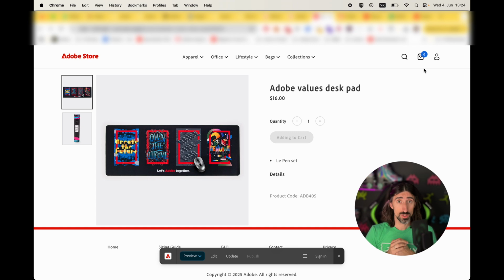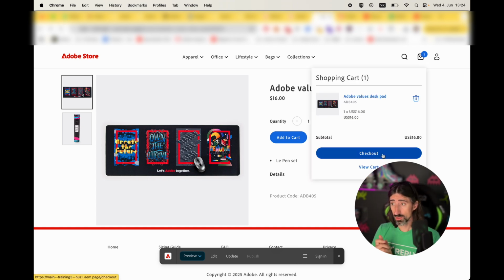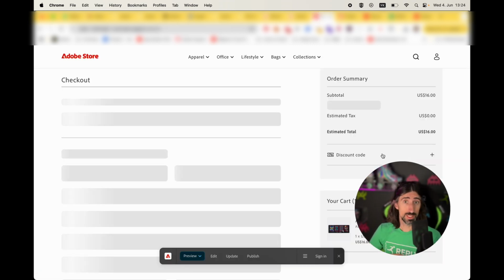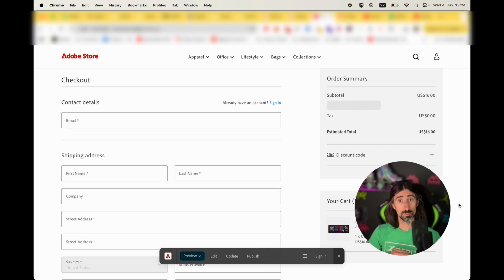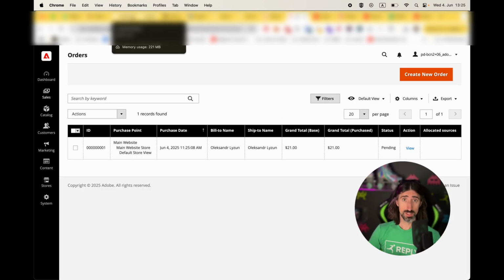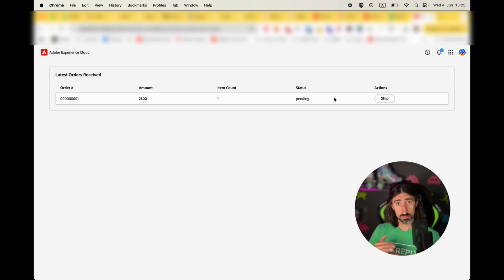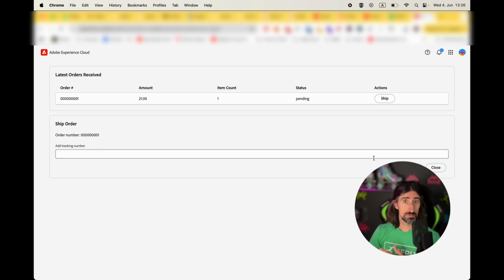So another part of the process: we created a smaller builder application that just receives the information about the order you place on Adobe Commerce, provides a new interface to see them, and then you can ship the orders from your app builder.